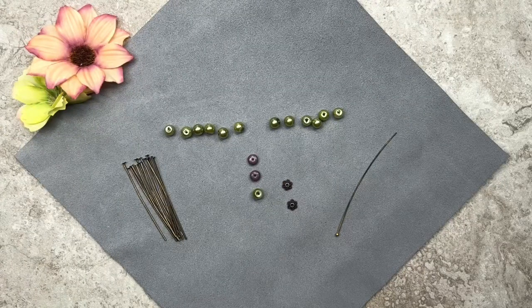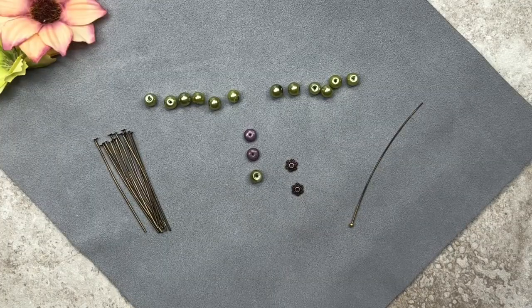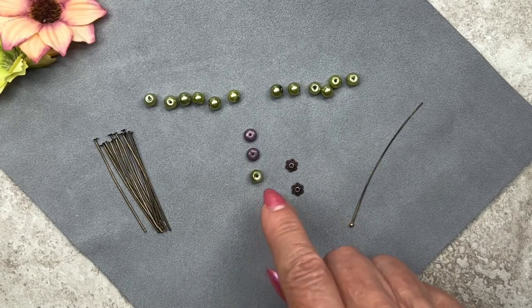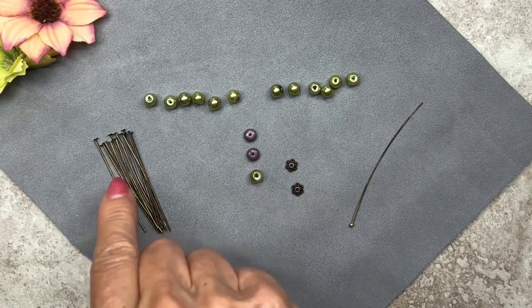We're going to start by working on the upper tier of the necklace. And these are the beads we're going to use. As you know, the necklace has three tiers. The upper tier will have a little dangle in the middle. And I'm going to use the pearl and these two disc beads and the bead caps for the dangle, and I will be using a ball head pin for that. For the rest of the beads, I'll be using the flat head pins.